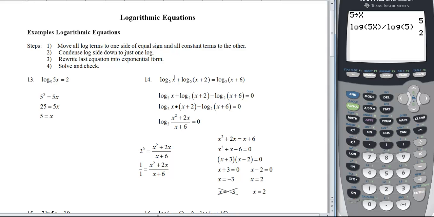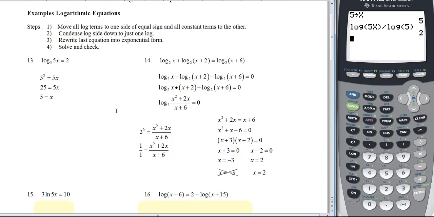Store it in. Let's see if we can do this in our head. If I put 2 here, that would equal 1. 2 here would be 4. And that would be log 2 squared. So this would be 2. So on this side, I would have 3. On this piece, I'd have log 8. 8's the same thing as 2 to the 3rd. So log of 2 to the 3rd base 2, that would equal 3. So 3 does equal 3.